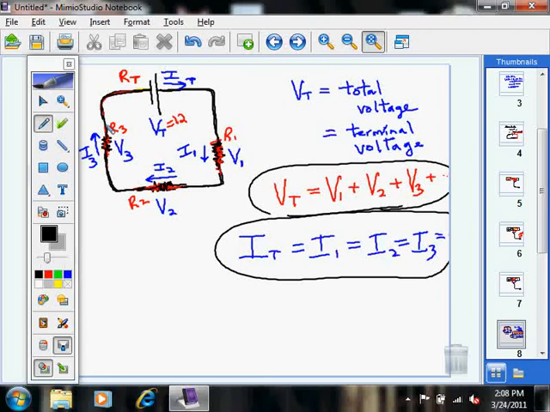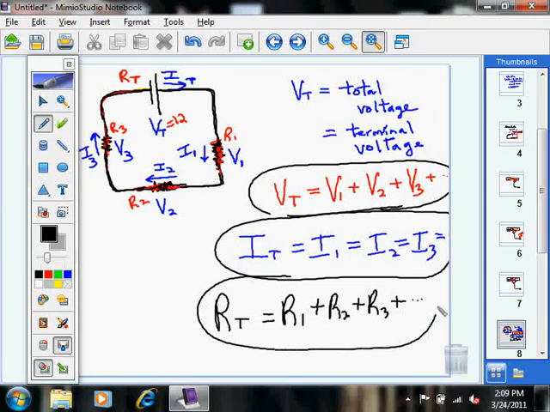If you want to get the total opposition, the total resistance, and you have to go through R1, and then R2, and then R3, guess what the relationship is between all those? Say it loud, say it proud. They add up to RT. That's what I'm talking about. The total resistance is just equal to R1 plus R2 plus R3 plus however many more of them you had. You just add up all the little baby resistances to get the total resistance. So that's our third hidden rule.